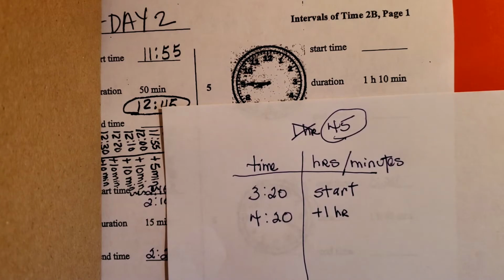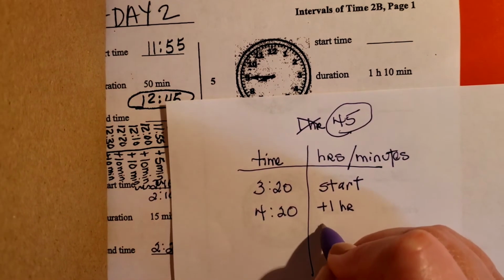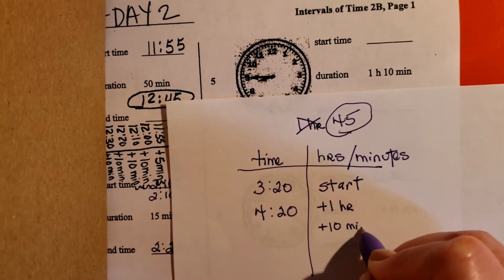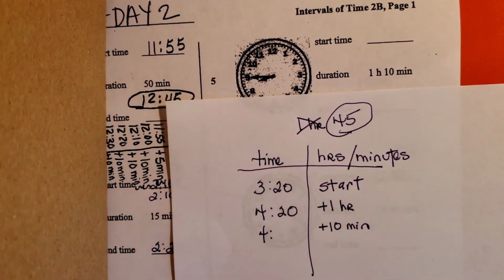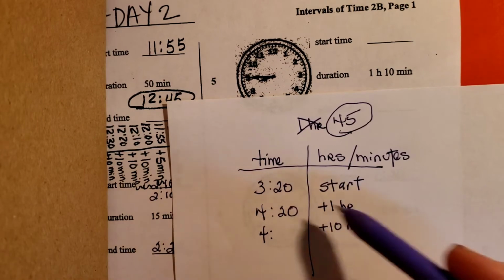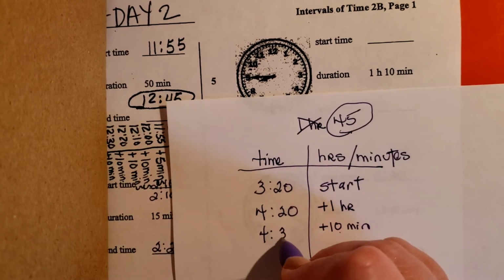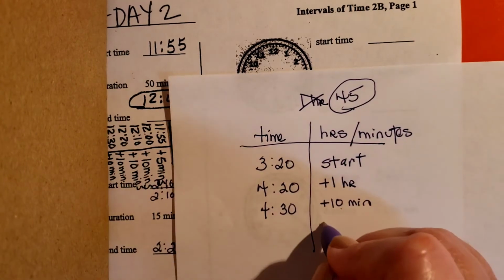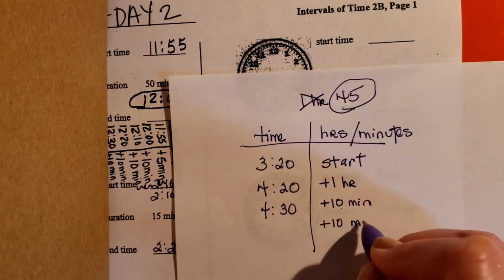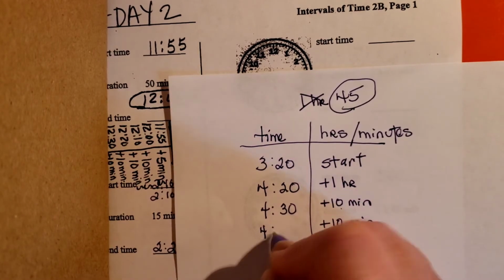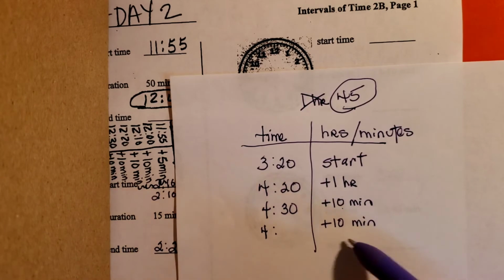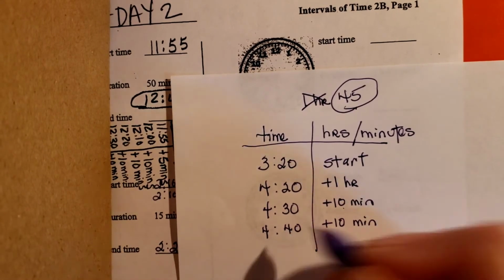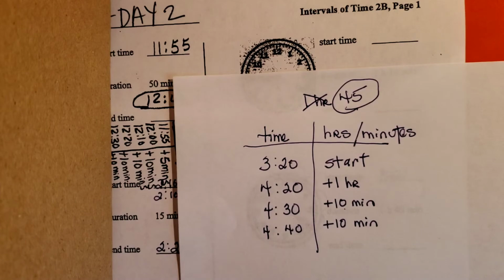So I'm going to go ahead and do that in 10 minutes instead of the 5 minutes. So I'm going to add 10 minutes to that. My hour now will stay the same because I'm only adding minutes. 20 minutes plus 10 minutes is 30. So in 10 more minutes, it would be 4:30. Okay. So I'm going to keep with that and add another 10 minutes. My hour is going to stay the same. And 30 minutes plus 10 minutes is 40 minutes. So it's 4:40 now. All right.